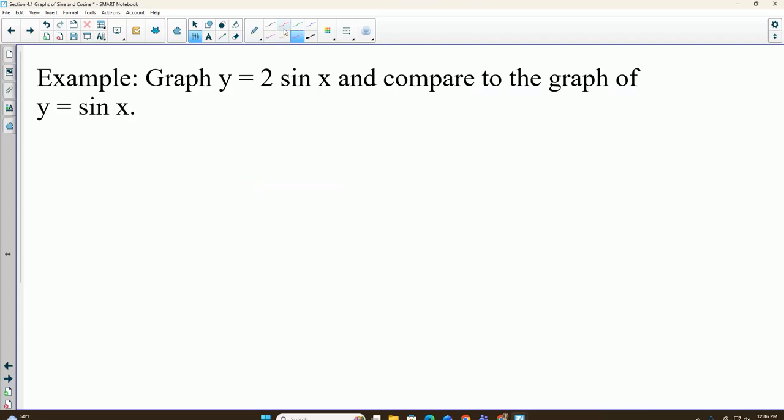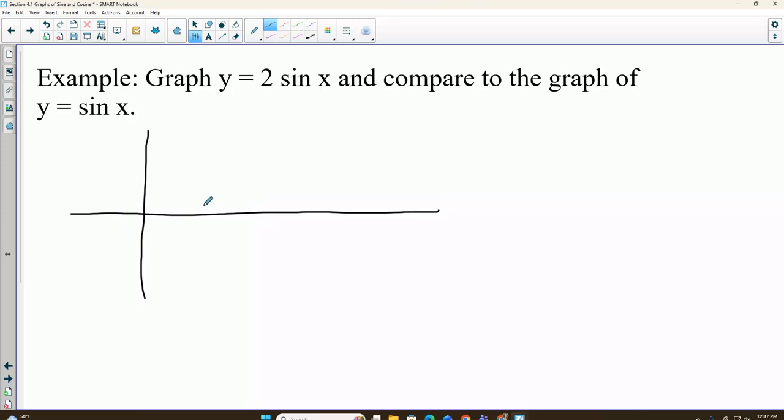So first, I want to graph y equals 2 sine of x and see how that is different than regular sine. I think usually it's easier for you to graph these in your notebooks because some people like making really big graphs, some people make really tiny graphs. It's totally up to you. If you want a ruler for the purpose of drawing straight lines for an x and y axis, I have some. You're welcome to one. The graphs themselves are curved, so we don't have to worry about that part.